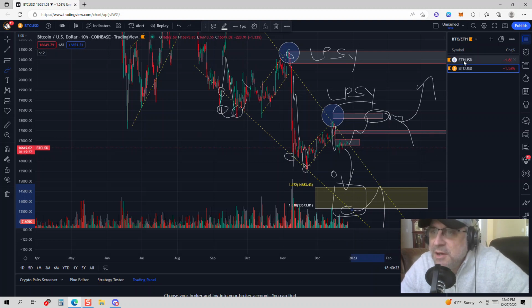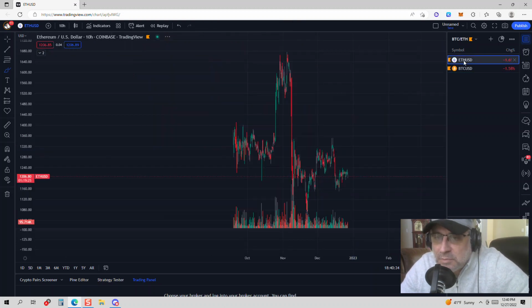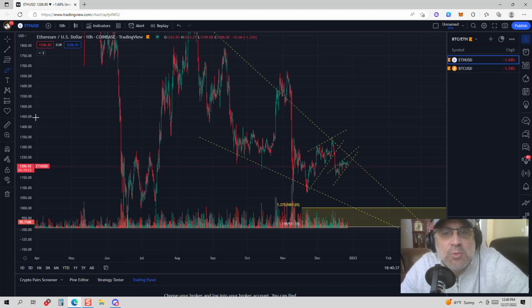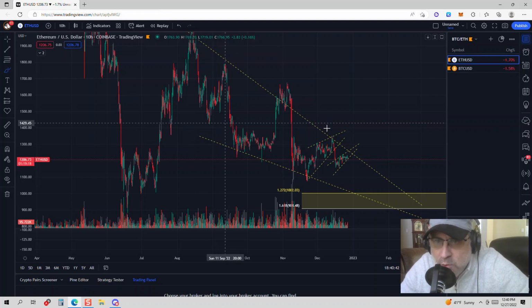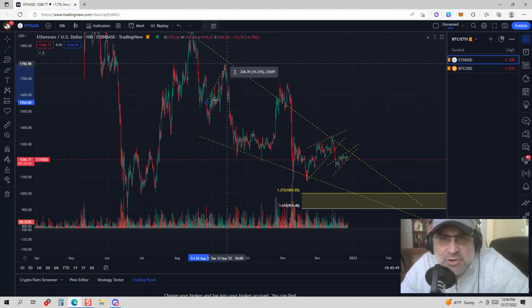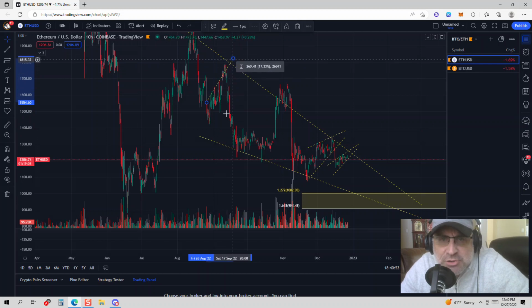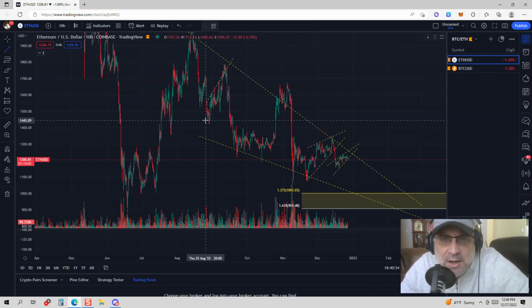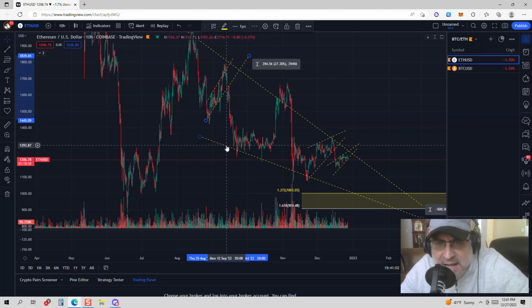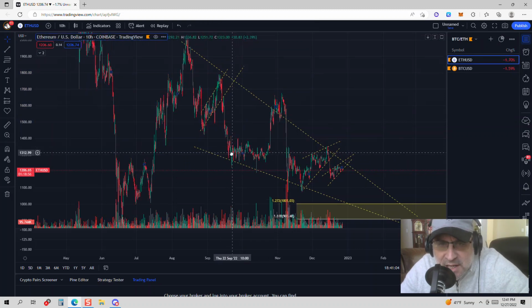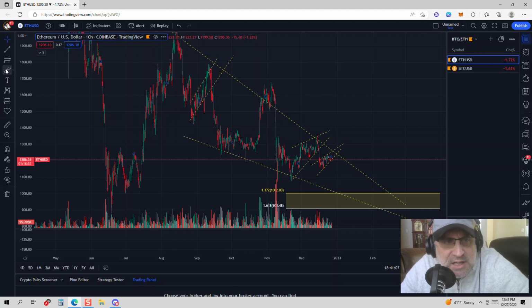So that's with Bitcoin. With Ethereum, here's Ethereum. We'll keep it on the 10-hour. Same thing, guys. We're in this macro falling wedge made up of micro rising wedges. You just see the rising wedges here, intra wedge, intrastructurally, which come up to the macro resistance and fall back down into the wedge where we see a series of double bottoms being formed.